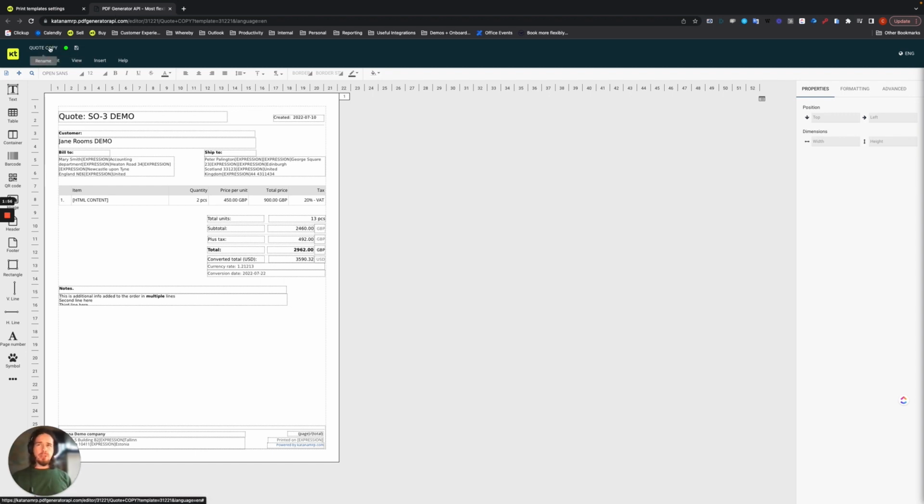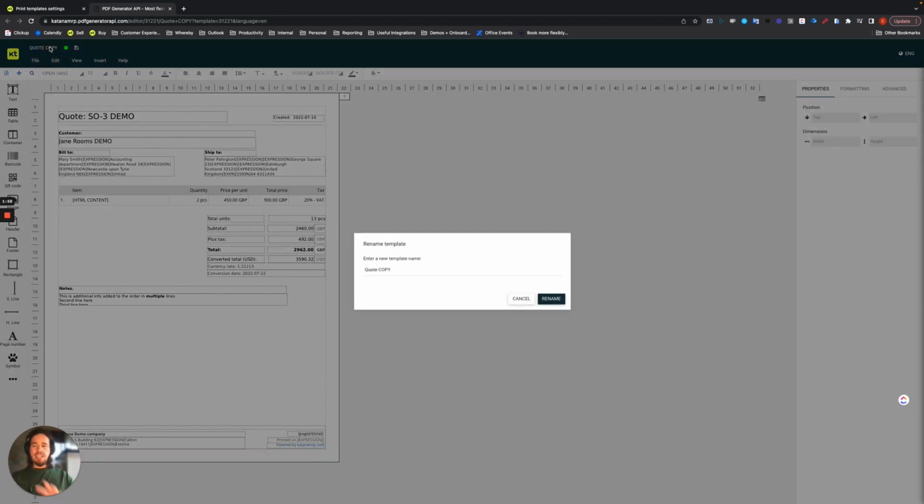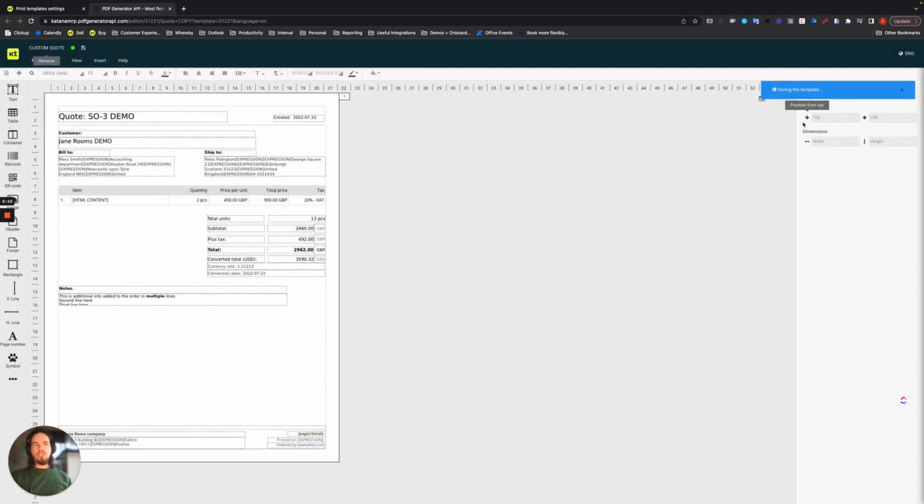Up where it says quote copy, in this section called the menu bar, you can change the name of this document. I'll call this custom quote. Once you rename it, it will save, and you'll get the thumbs up confirming everything.